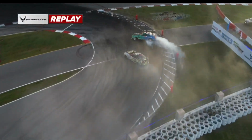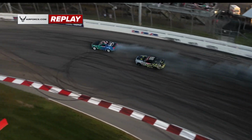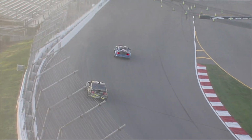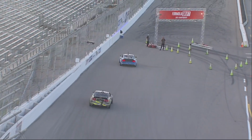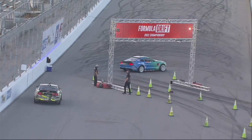And then this last section is really impressive. Nice smooth transition, parks that right rear tire on that back line and rides it all the way through. So solid lead run here. Beecham's got his work cut out for him here on run number 2. But you never know what can happen in these chase runs, and Justin Pollock's got to think about his strategy here and figure out what's the best move forward.